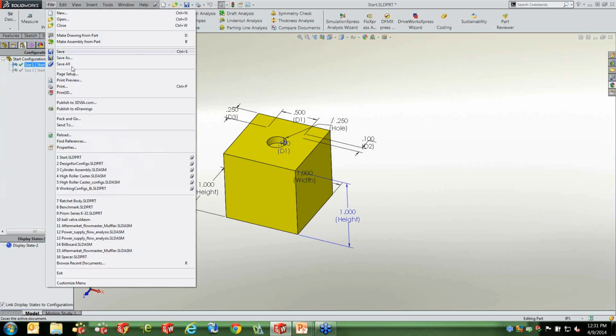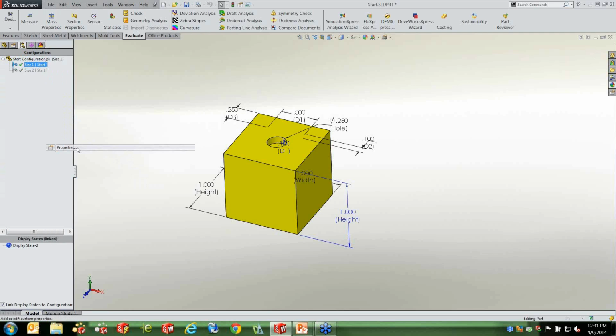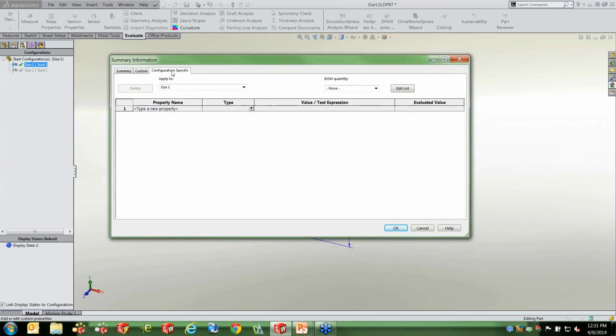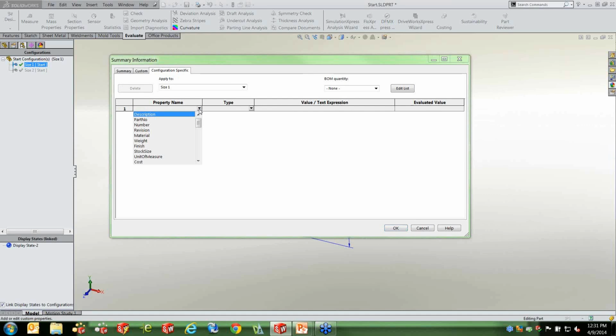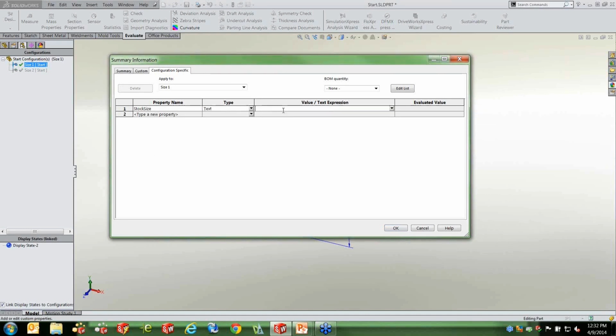If I go to File Properties, there's a configuration specific tab in File Properties. So if I wanted to put in something like finish or stock size, I could go ahead and, let's see here.